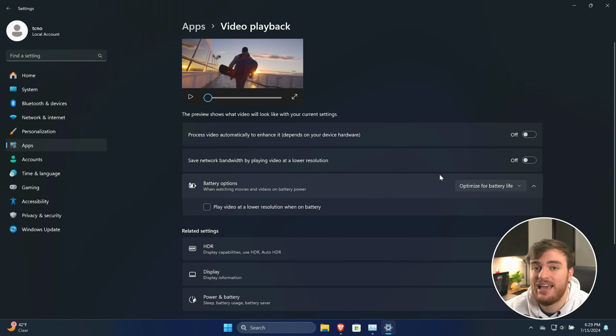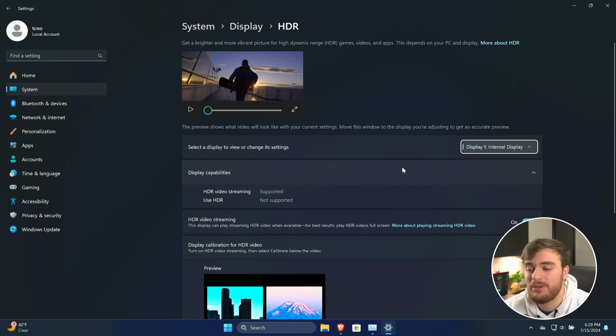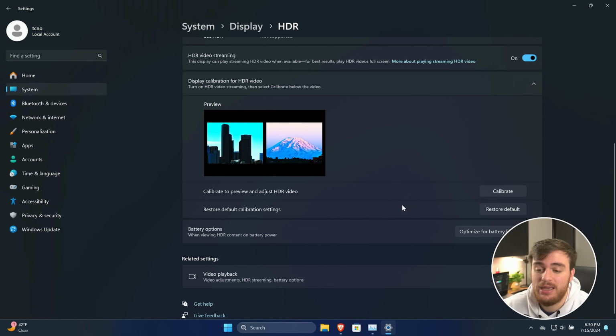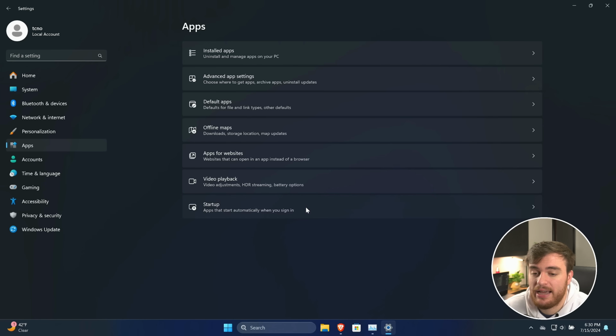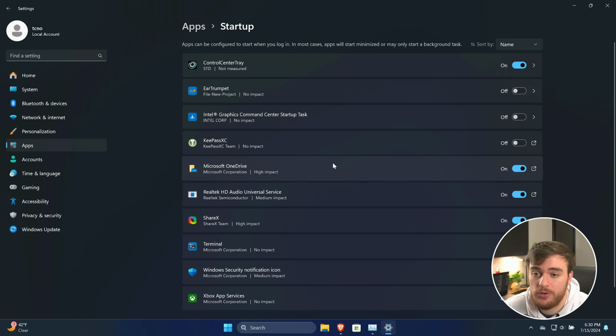Also, speaking of things that Nvidia and other apps have an alternative for, we also have HDR. Windows has a built-in Auto HDR, which is okay, and of course can help upscale some standard definition games to HDR. If you have an HDR display, you can consider enabling Auto HDR, which can help improve how things look on your system, but just keep in mind it will use a little bit more battery. So if you choose optimize for battery life, I don't really use HDR, so this doesn't matter too much for me. And of course, this mostly has to do with the videos, but it does have effect on games and apps as well. Heading back, there's also a Startup tab, but we've already covered this through two different means.